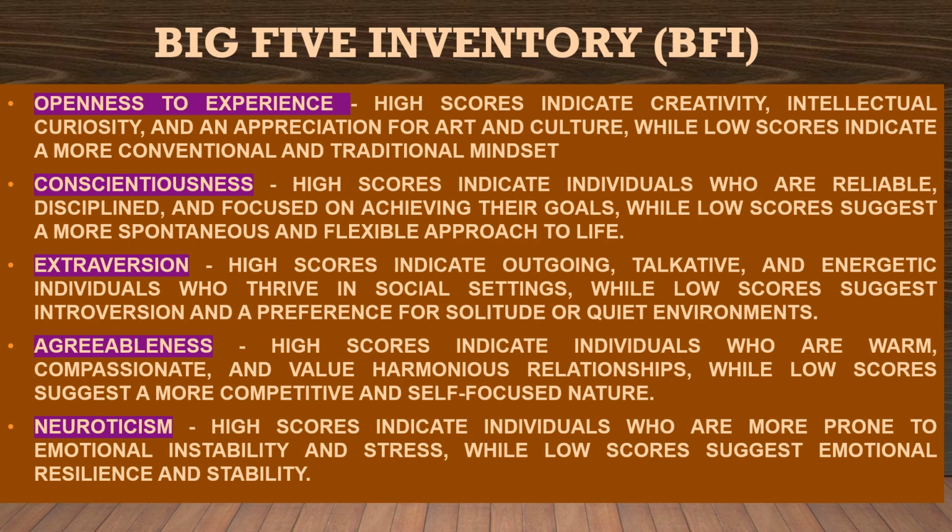The openness to experience. This reflects a person's willingness to explore new ideas, their imagination, and their preference for novelty. A high score indicates creativity, intellectual curiosity, and an appreciation for art and culture. A low score indicates a more conventional and traditional mindset. Next, conscientiousness. This refers to the degree to which a person is organized, responsible, and goal-oriented. A high score indicates individuals who are reliable, disciplined, and focused on achieving their goals. A low score suggests a more spontaneous and flexible approach to life.